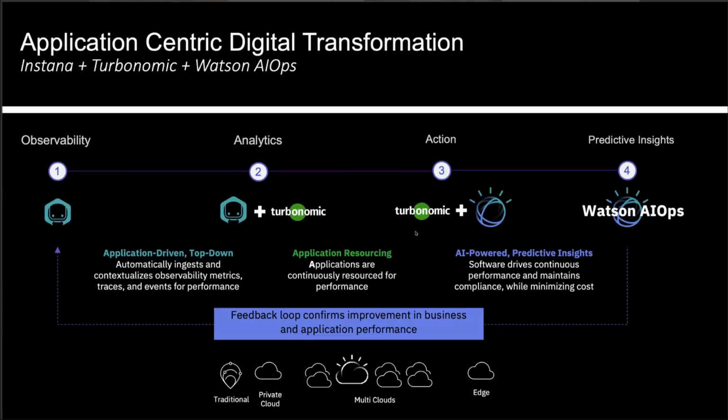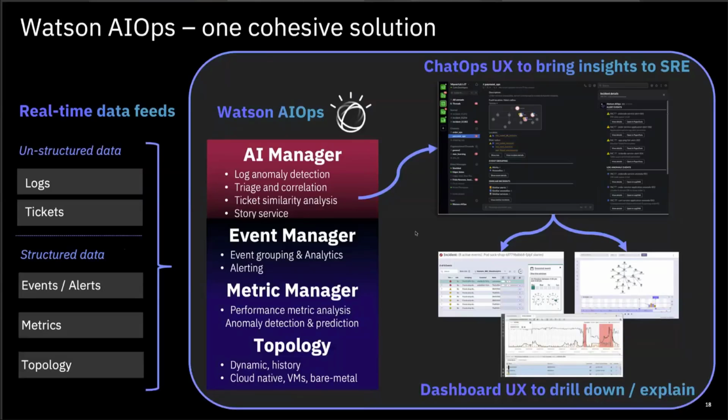We have, as I said, not only the structured data, we have together with all the data that we are collecting, also the unstructured data. And that is especially where we need something in addition, Watson AIOps, to bring that also into play and to give this really, as we see it here, as a closed feedback loop where all these tools work together. And how Watson AIOps fits into the complete picture, I will quickly show you over in the next minutes.